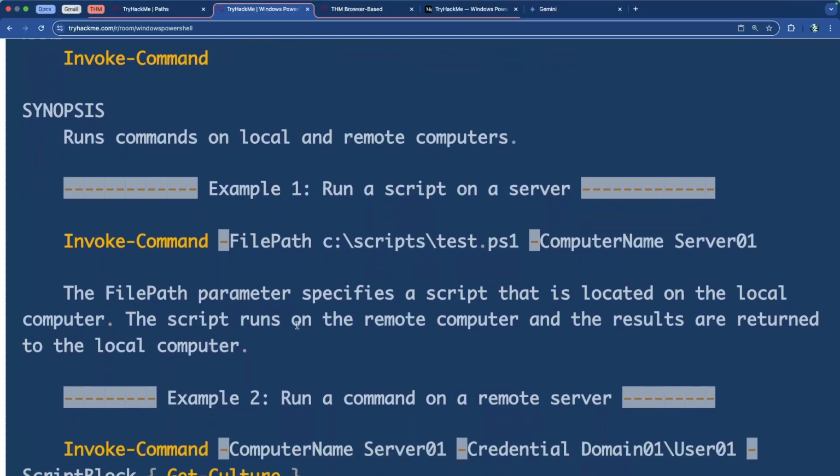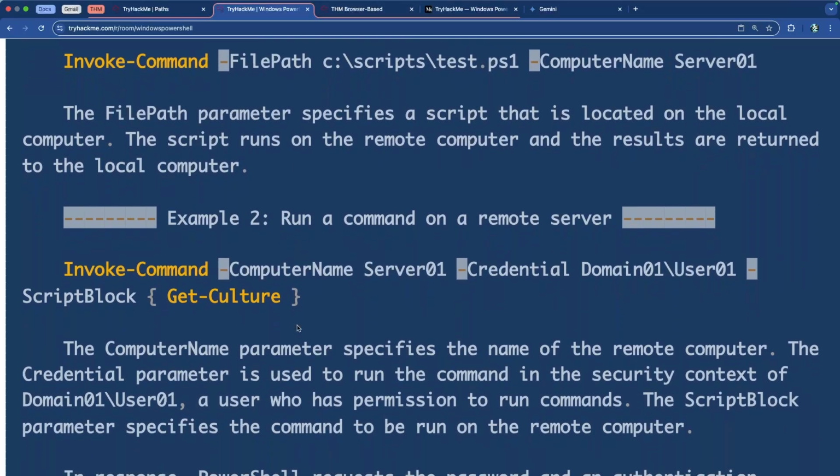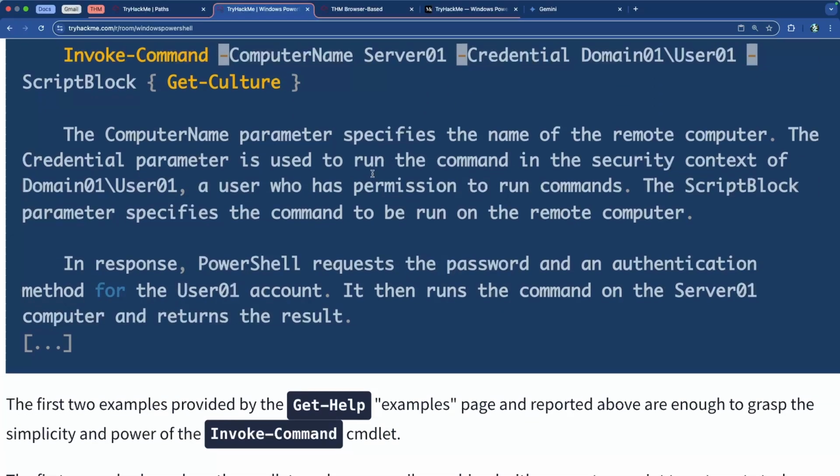So that's one example of using Invoke-Command. Another one would be Invoke-Command, give it the computer, and then give it the credential. So this would be the credential, and then you say ScriptBlock, and then this would be the specific command that it's going to run, right? The specific script that it would run, which is the Get-Culture script block or cmdlet that it would use instead of actually giving it a PowerShell command. So there's a lot of different ways that you can run it.